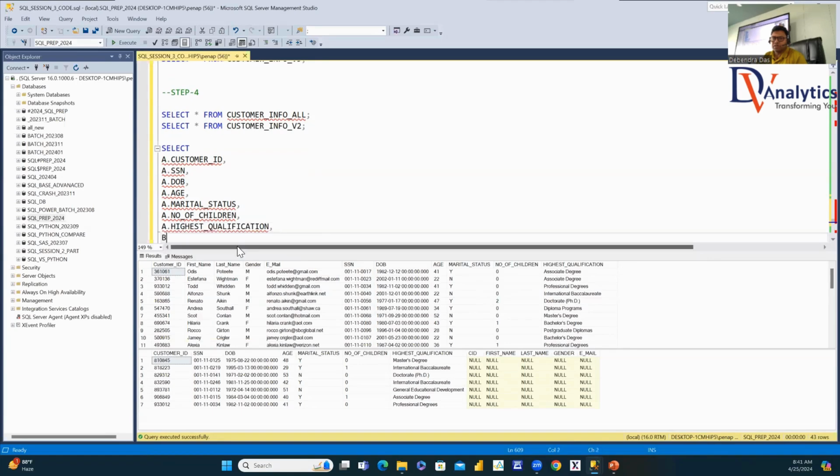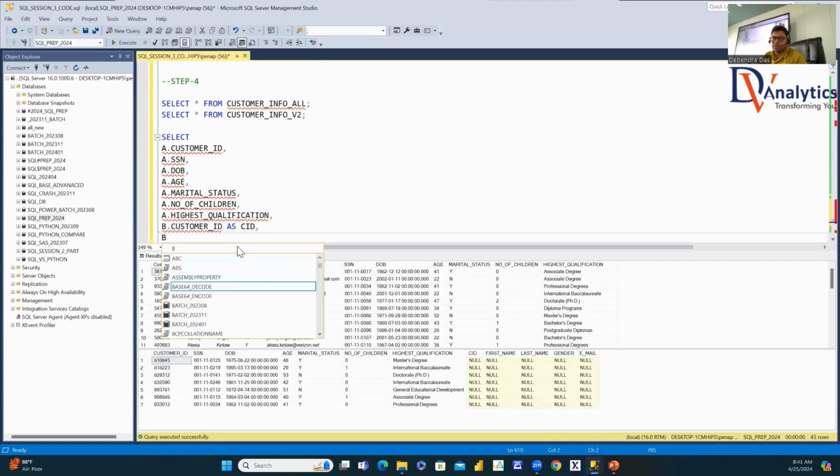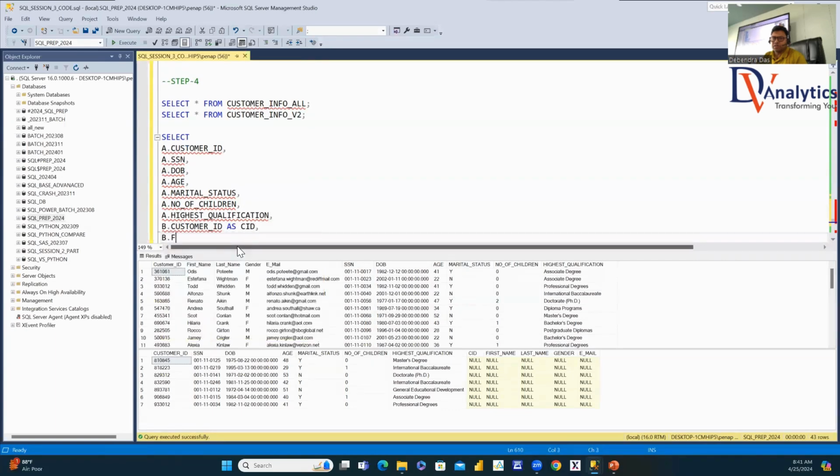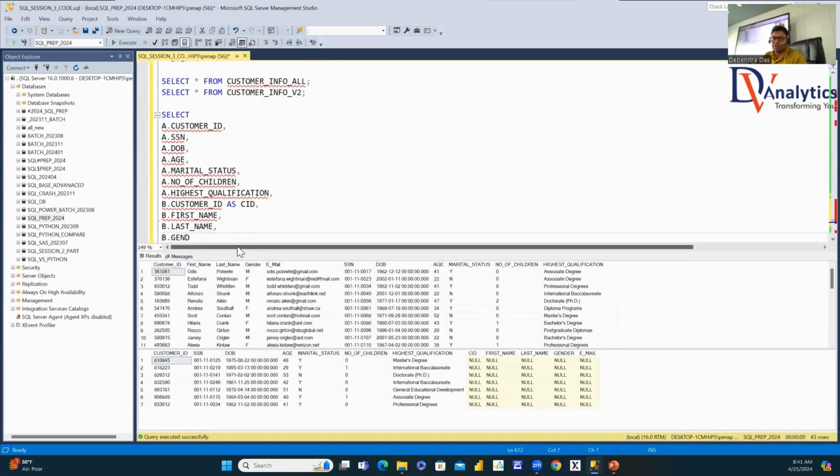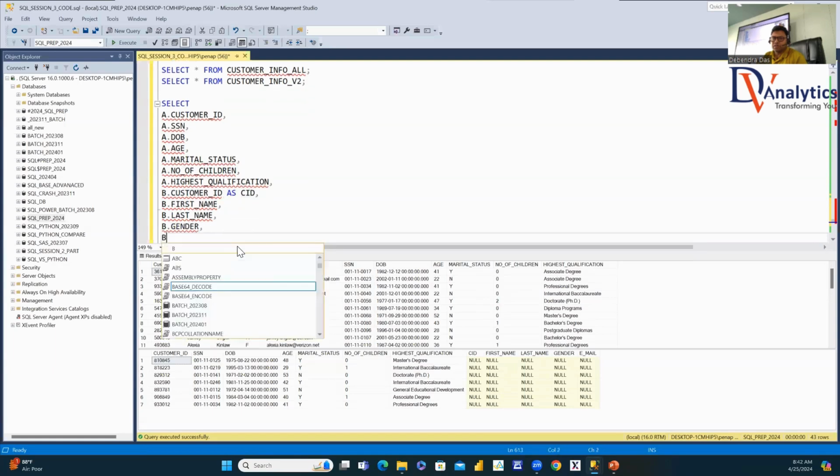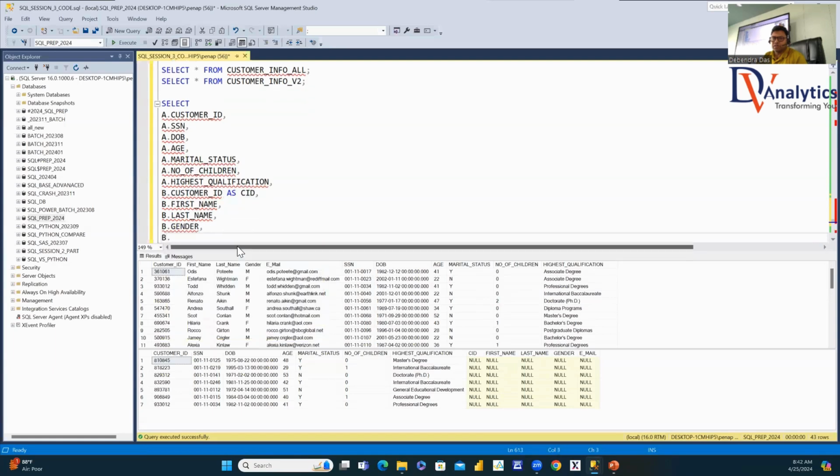Then you have to write B dot customer underscore ID as CID, then B dot first underscore name, then B dot last underscore name, then B dot gender, then B dot E underscore mail.